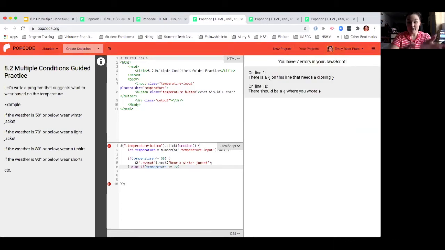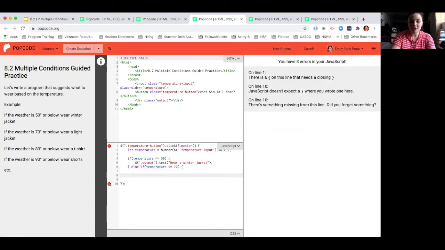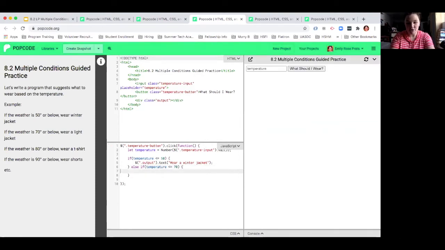We need wherever the then goes. So we put our curly brackets, and then we're actually going to close our curly brackets to make sure we don't forget. So else if the temperature is less than or equal to 70, what are we doing? It says tell the user to wear a light jacket.